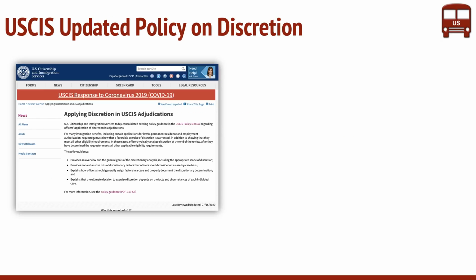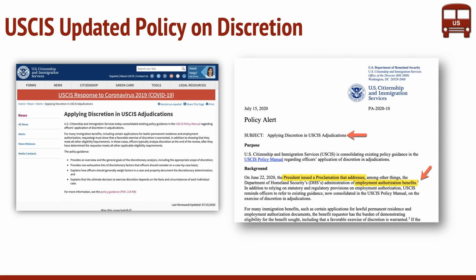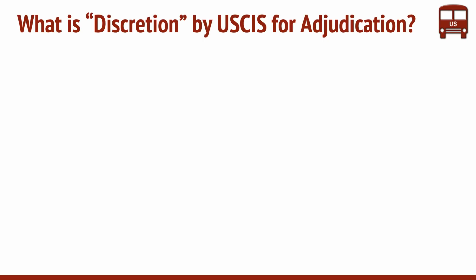So firstly, this is the news that was announced yesterday. And in fact, it has created a lot of panic among all the H4 EAD holders and other EAD holders that are out there, right? So the reason for this is, as you can see, the President issued a proclamation, or the executive order, for reviewing the employment benefits. And this policy update is coming from that aspect.